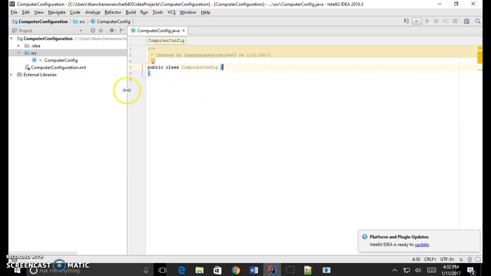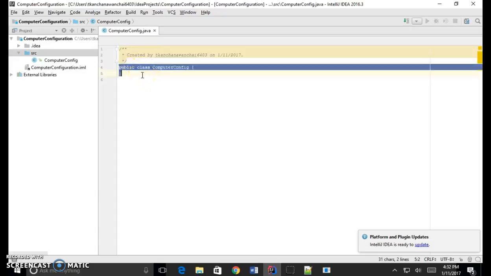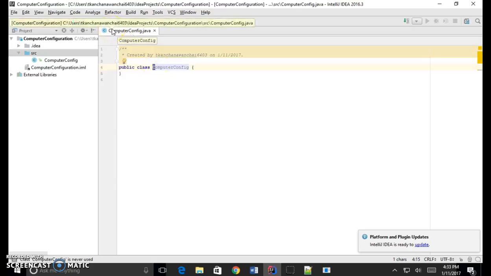And like I said, Java basically has the class, right? And it's important to name the class capitalized. It's just the naming convention that we go with. Capitalize the class, with no special characters and no numbers in front.